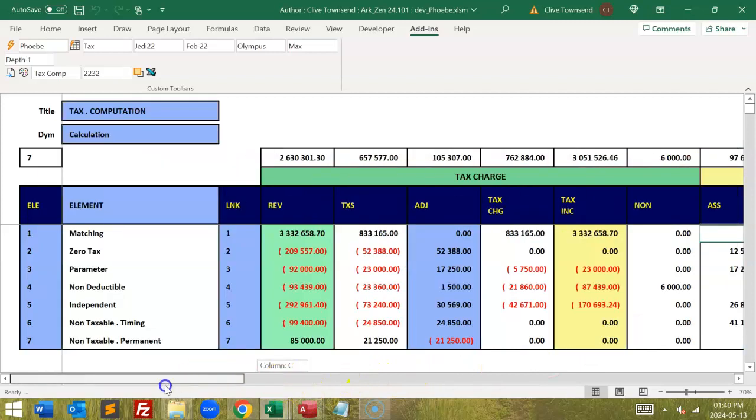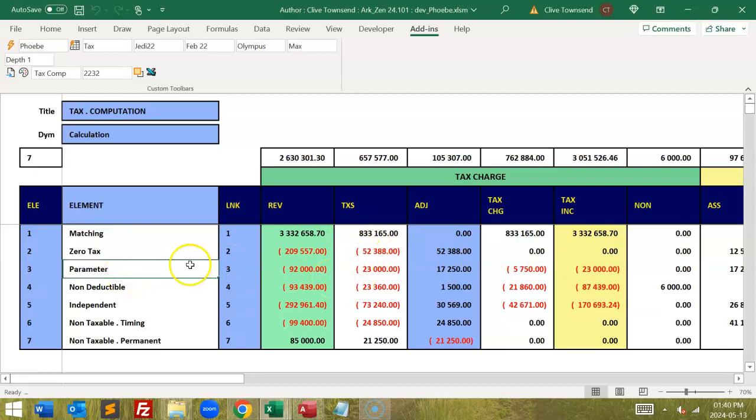Okay, so now we come back, and down here we have different calculations. The first one is simply matching, where they're the same. There's no adjustment. The amount is exactly the same, and that is the bulk of it. You can see the bulk of our numbers actually goes through there, 800,000 of that, and it's just these other ones. So then we have zero tax, where it's outside tax, like fines, for example, and there's no deduction for that. So that item would come through here.